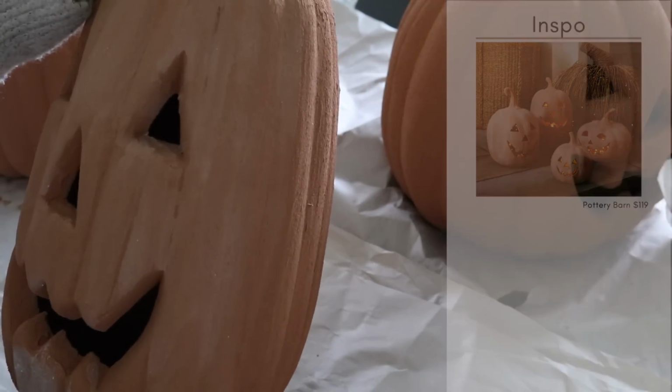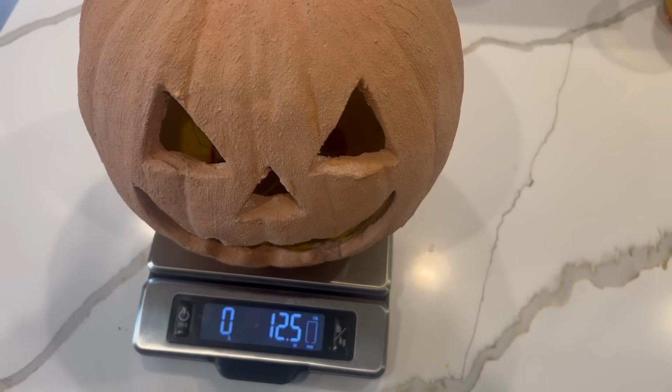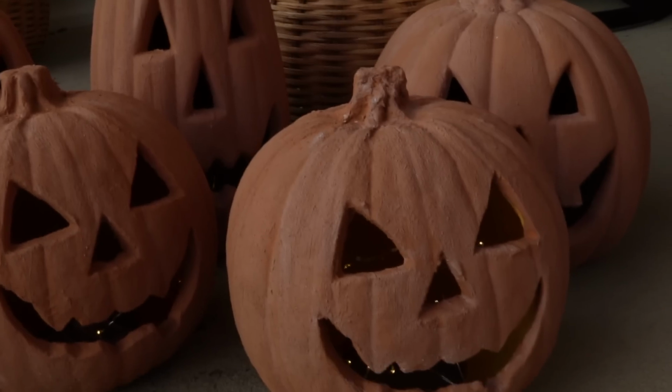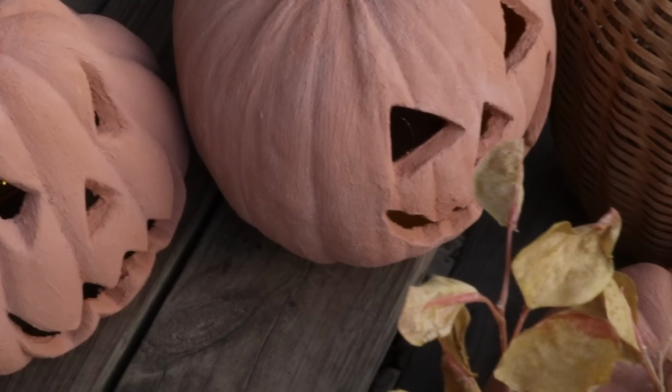I then added battery operated fairy lights in a nice warm white. Had I bought these from Pottery Barn, this would be almost $700, but because I thrifted and DIY'd them, it cost me less than 30 bucks.